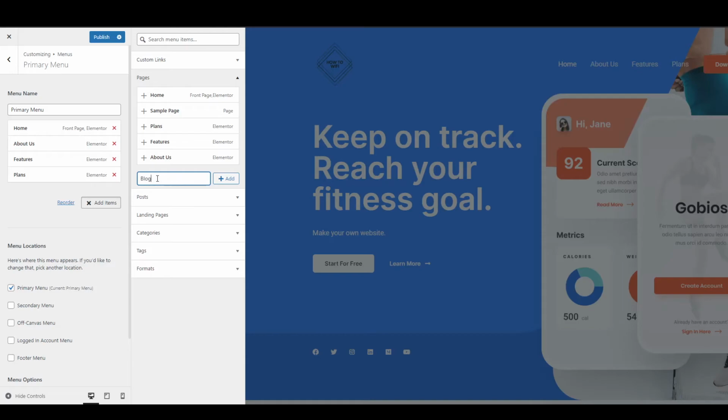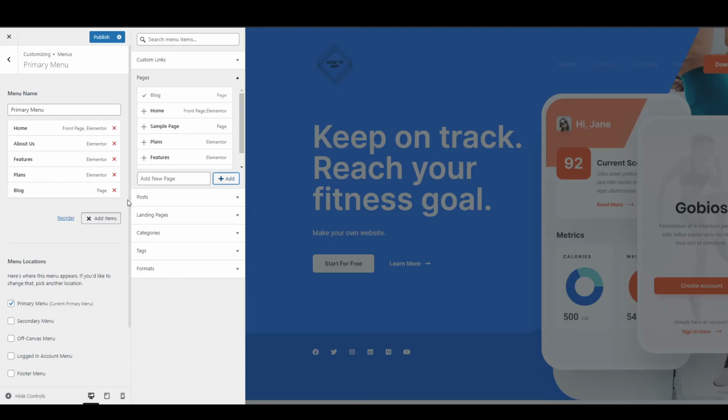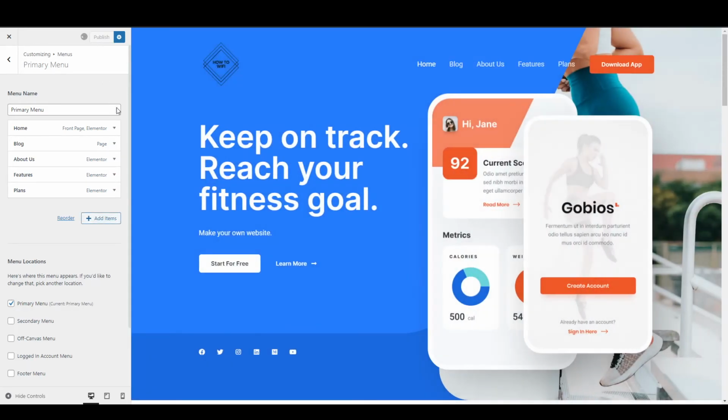Let's add a blog page, hit add, and it will be added right here. Okay, now if you want to move it, you have to simply drag it and you can place it where you want, and after that you have to click on publish, and all of our settings will be saved and you can see the changes.